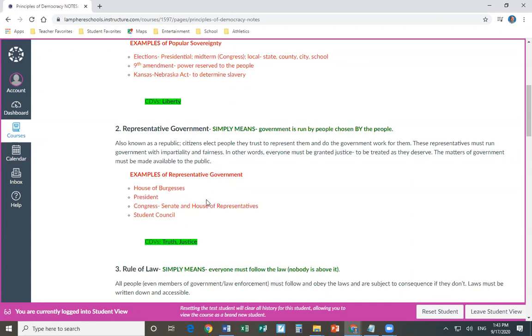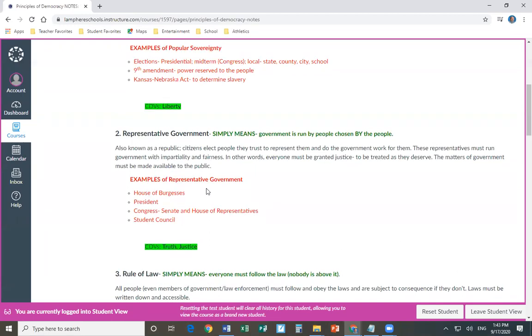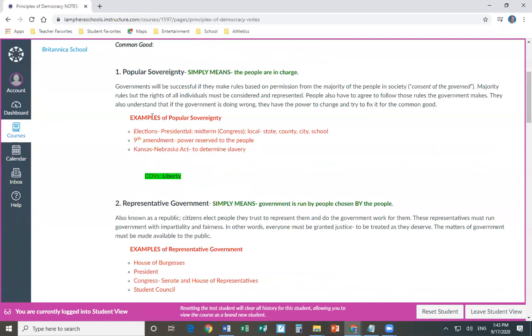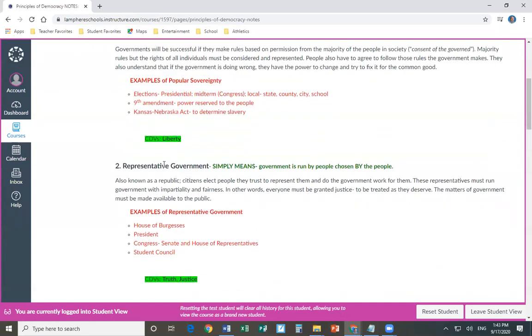And you as students get to vote and choose representatives with your student council. Last year, some of you in here may have served on student council. You were a representative to the student body of your peers. Okay, so these are all examples of how we have representative government, not just in our society, but also as it relates to you as a student. Okay, and like I said, these two really go lockstep, hand in hand. We use our right to vote and have elections to help choose some of these representatives that we want.